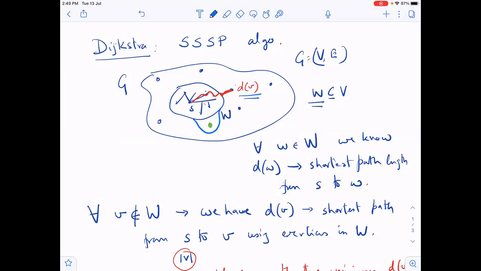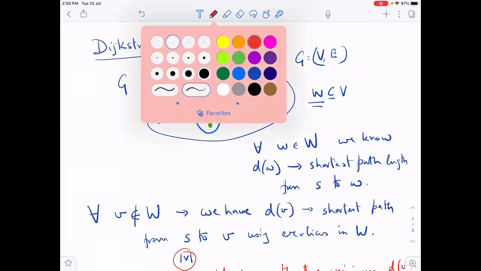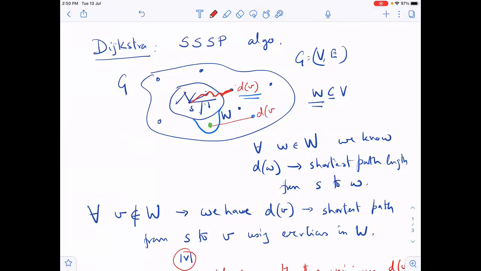If I have no direct edge from here to here, and this vertex is, say, V2, do you think the d of this vertex will change? Do you think it will change? No, it will not, right?